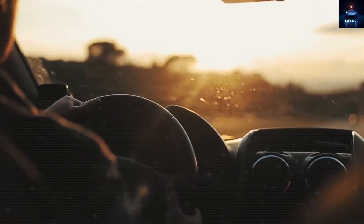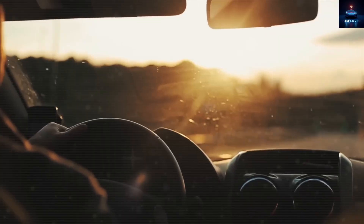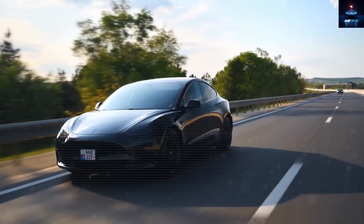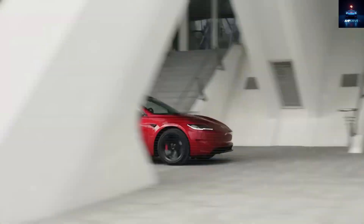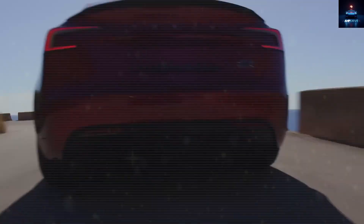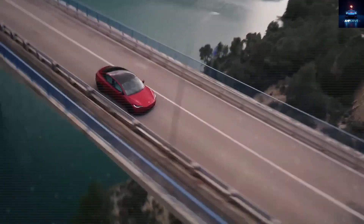At the end of the day, this is not just about technology or performance. Tesla has redefined what it means to serve everyday drivers. They are making something that looks incredible, drives safely, saves money, and restores the joy of driving. Imagine telling your kids or even your grandchildren that you joined this revolution early, while others were still waiting. This is the Tesla Model 2 — this is what happens when a company dares to rewrite the rules.